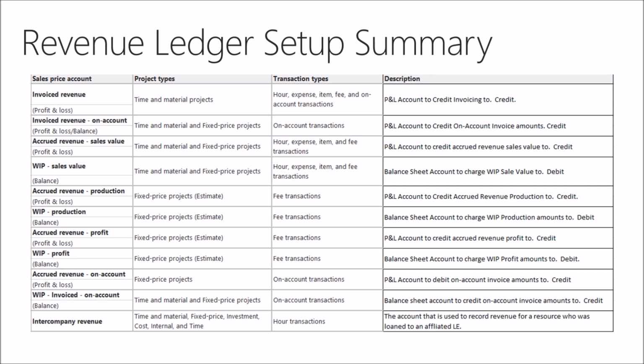So all this information here is very, very valuable if you're going to go in and set up the ledger posting summary. And when we start getting into running through end-to-end scenarios and posting, which is done in the basic accounting courses and the advanced accounting courses, we'll be looking at all these different posting types and how they're hitting. But when I get into this next demonstration as well, we'll look at it in a pretty simple manner.